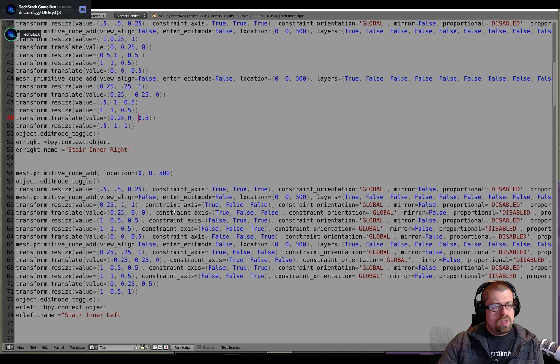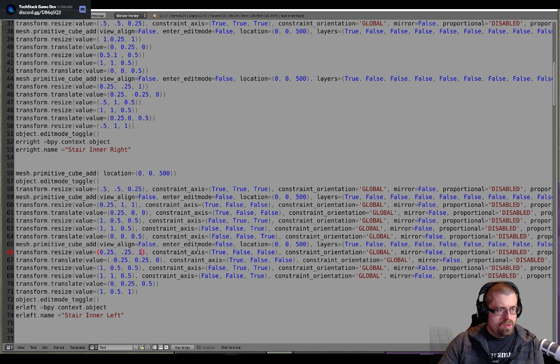Oh, we took the constraints off, so we're no longer constraining to just one axis when we're doing some of these. So the 0.5 was true and true. So the last two were true before. Now all of them are true, which is okay. True, false, false. So this one was only picking up the first move, not the second move.